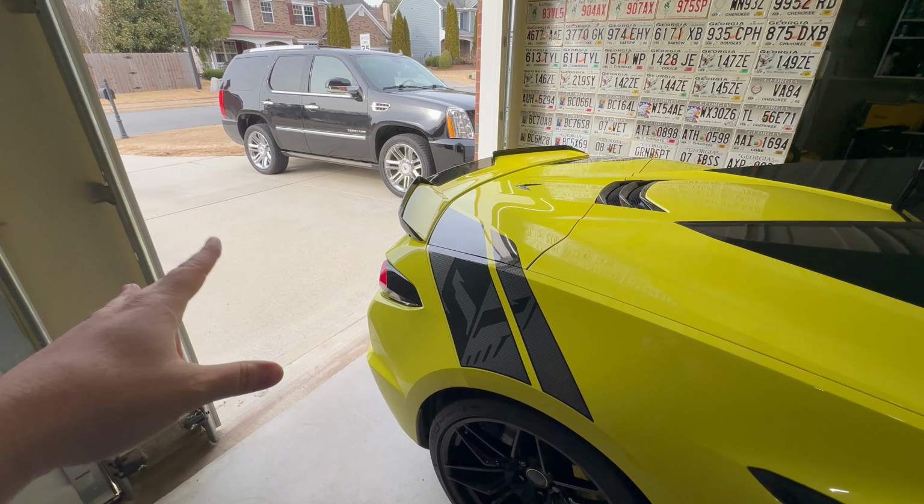So this was it sitting for about 10 minutes. You can see those are pretty good sized spots. The concrete absorbed it pretty quick, so it was hard for me to get a good look. It was wet, but not wet enough to be able to really see what it was. Needless to say, we will not be driving the Z06 to work. I am on my way right now to the dealer to drop it off and see what's up. Hopefully it's just something simple. The car has not leaked since yesterday. We drove all the way back from Bowling Green, no problems. So wish me luck.